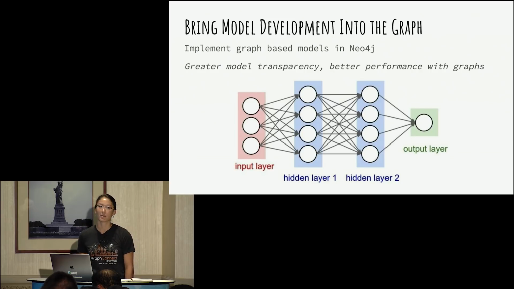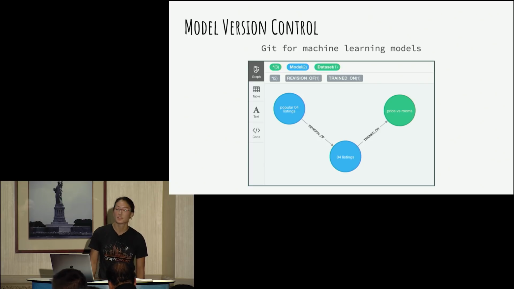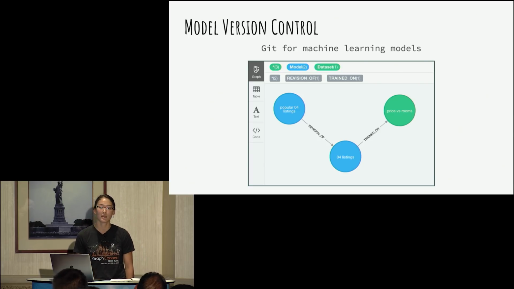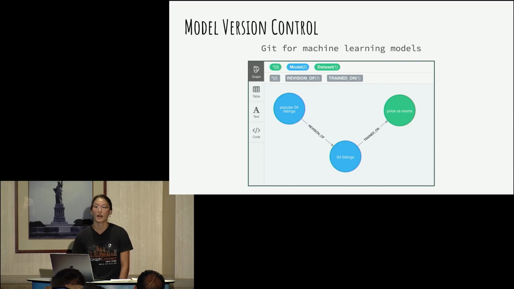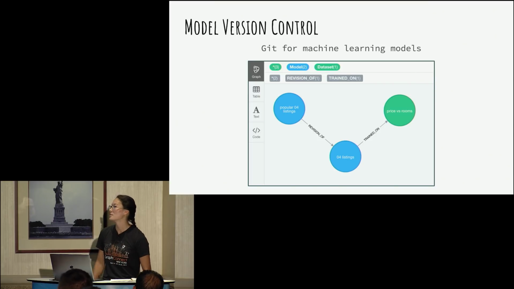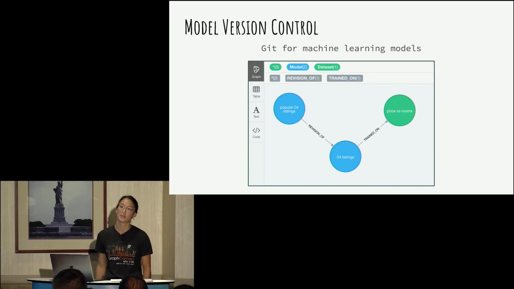And then another interesting approach related to this is model version control. Version control of machine learning models is definitely a graph problem, because as you're developing the models, you don't just immediately know what to do. You have several different versions of models that develop from each other, and also slightly altered data sets. So representing those relationships in the graph would make for a really interesting graph problem and help a lot increase the transparency in the process for building machine learning models.